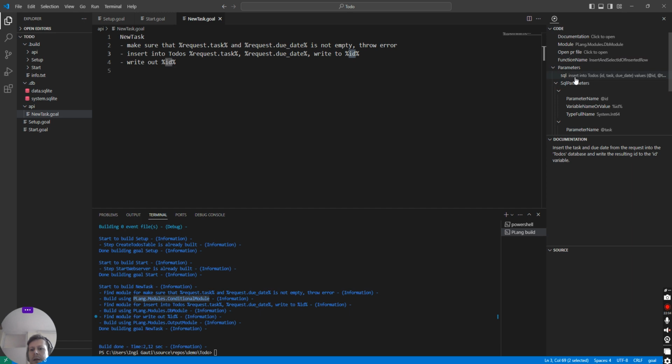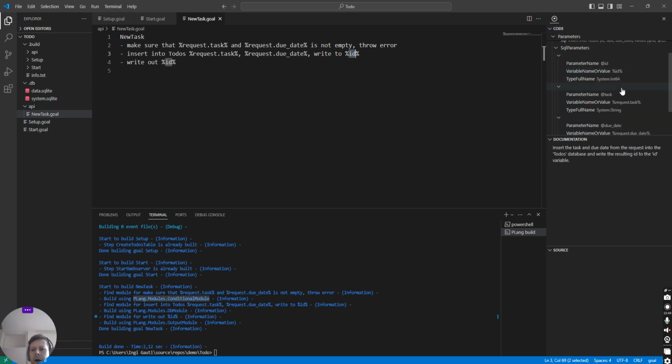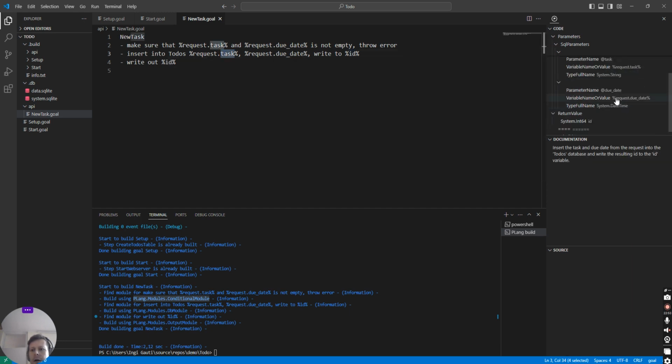And then we inject the SQL, and these are the parameters. Even though we didn't define the ID here, the Plang language injects the ID for you. The task, well, we have the task here. The due date, that's here.